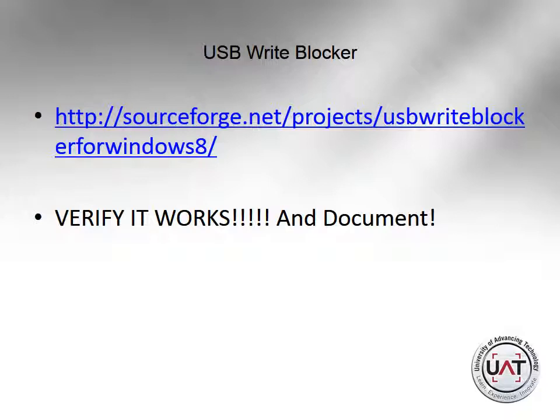And here's another one. It's a USB write blocker off of SourceForge. Open source is okay, but you got to make sure you test and verify that it's working. How do you do that? Go back to our verification chart and make sure you test that, is this software write blocker doing what it's supposed to be doing, and document that. Hey, if it's not written down, it didn't happen.